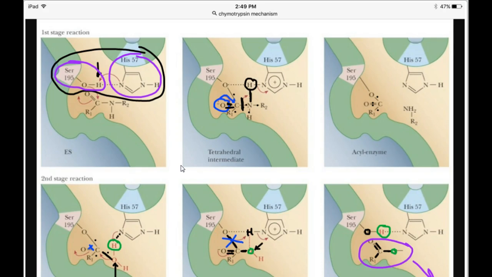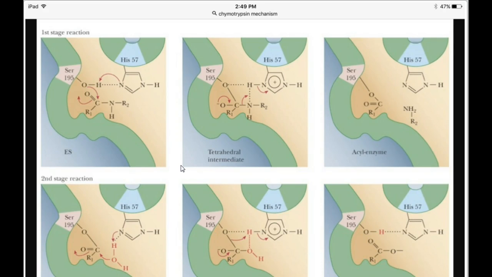So if we take the mechanism in total, we kind of clear off all the drawing. If we summarize it, we see that in step 1, substrate enters and is lined up. The oxygen of serine attacks the carbonyl carbon, and the proton is transferred to histidine. In step 2, we have our transition state. A reactive carbon on the substrate itself attacks the carbonyl carbon for a second double bond, and that causes the peptide bond to be severed. In step 3, half of the substrate leaves as a leaving group.